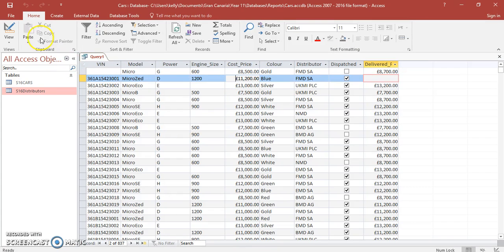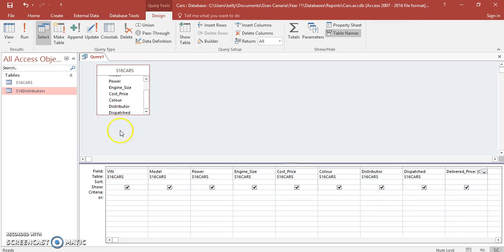So what we need to do is we need to go back to view, because you can always click between the two views. And this is where we need to bring our distributors table over. And you can see the relationship is created between the two databases and they can communicate. Now, I'm going to select country and drag it over.